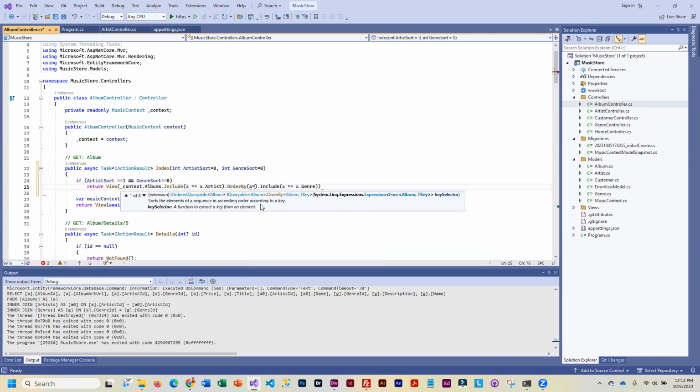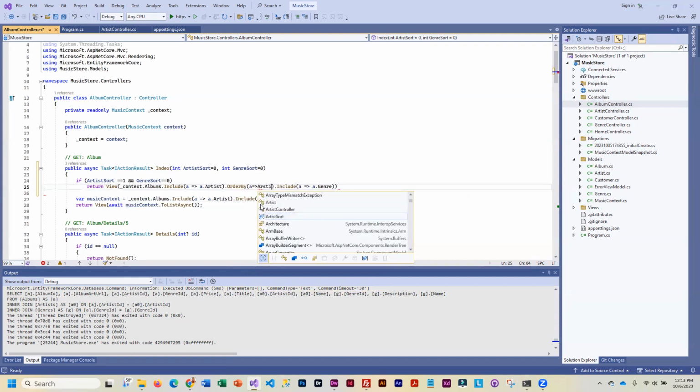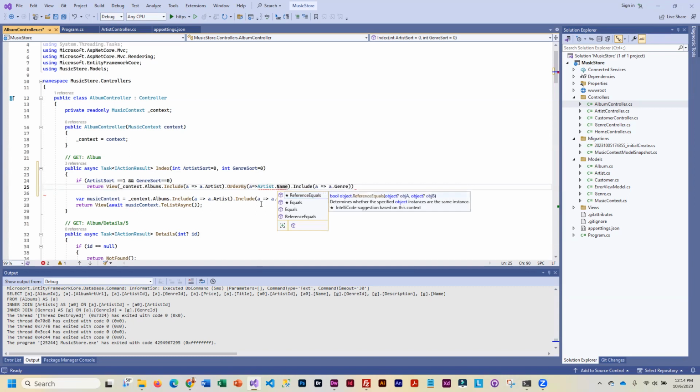And then we need to order it by the artist's name. And we are not sorting genre, so that can just be a regular old include. And we are going to send this to a list.